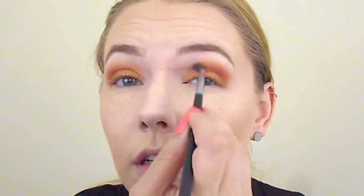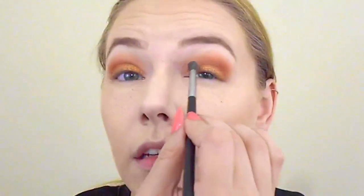But anyway, this brush was in a giveaway that I won, and I love this for taking my transition color and helping to pack it on the inner part of my crease to help the look blend a little easier. This brush is so perfect for that because it is so small, but it does pack on the color nicely and it helps blend. So it's not like a dramatic difference, but I like it a lot. I will right now so you guys can see the difference.